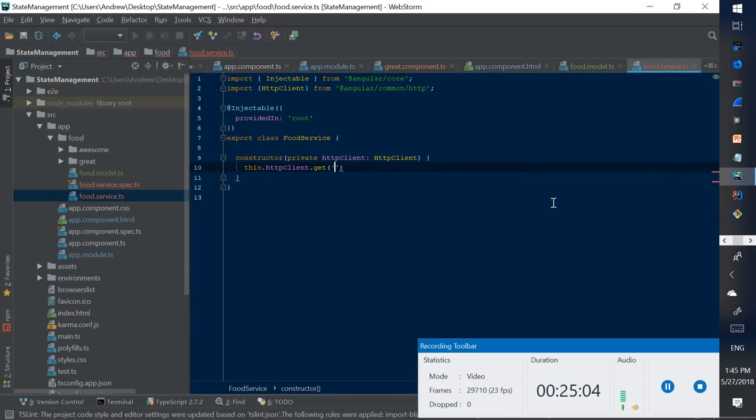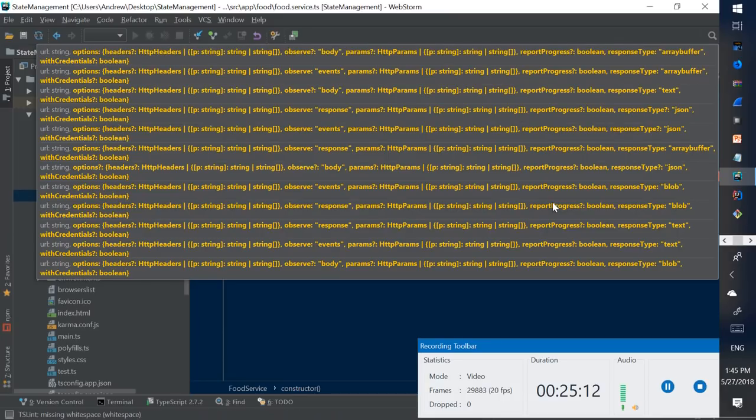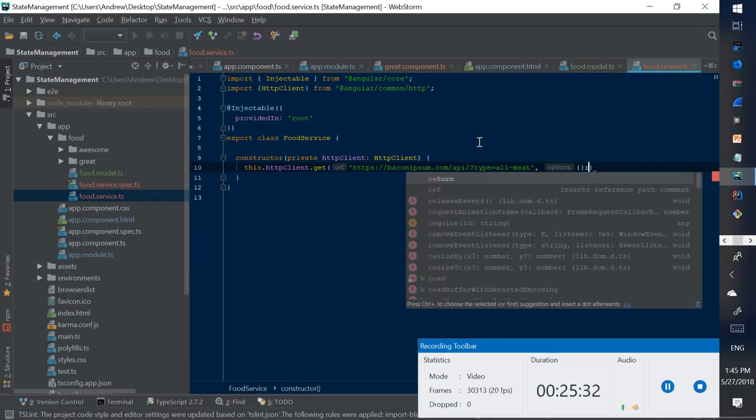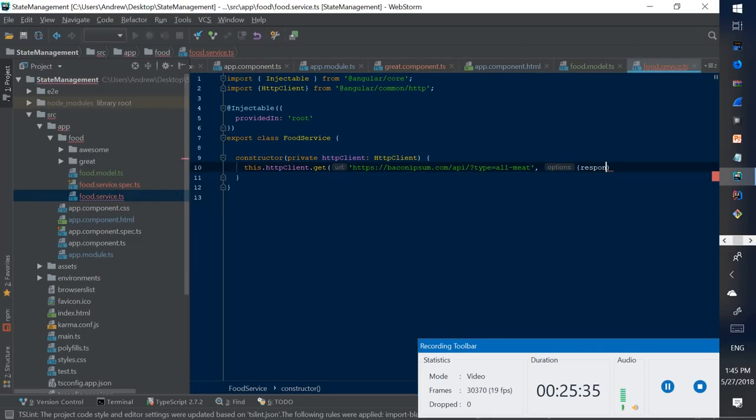Okay. And I'm going to give it an option that we need to pass it, because our API is actually returning just a string. It's not actually returning a JSON object. So the HTTP client by default expects a JSON object. So we're going to pass an object and give it a response type of text, like that.